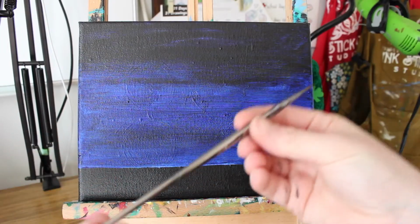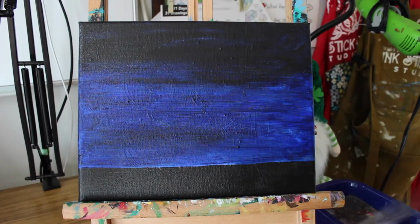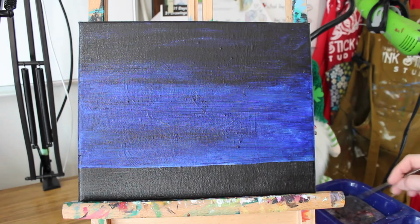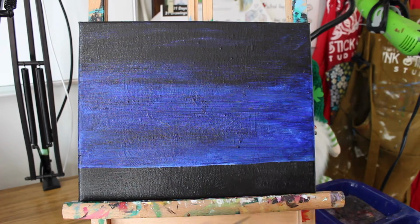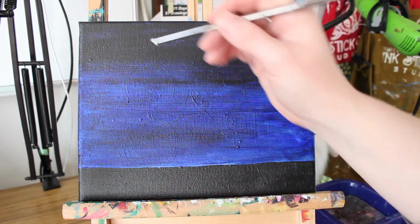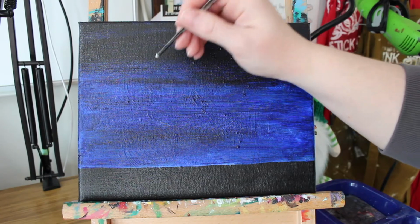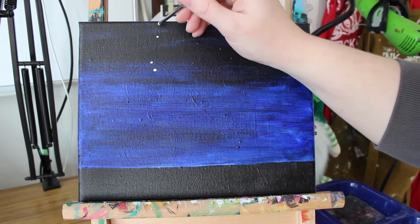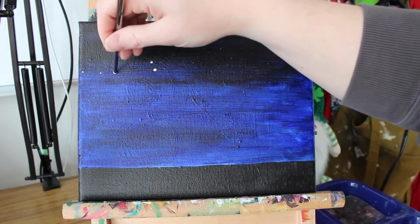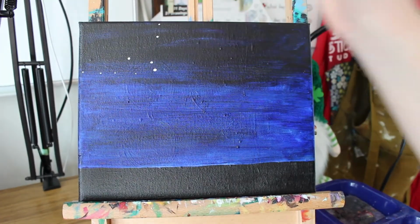We're ready to start adding our flag. We're going to switch to our round brush, but we're going to be using the back end of it to put on our stars. You're going to dip the back end of your brush in the white paint. And you're going to start by marking the area that your stars are going to be on the upper left-hand corner. I start by putting dots in the general area where my stars are going to end on my flag, and then I can go back and start adding in the rest of them in that square.